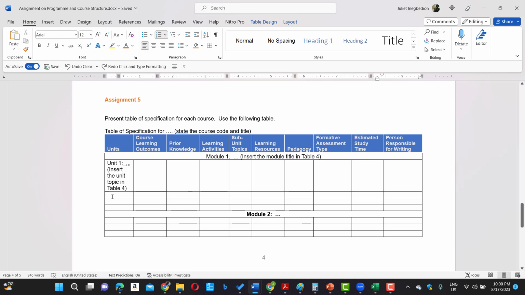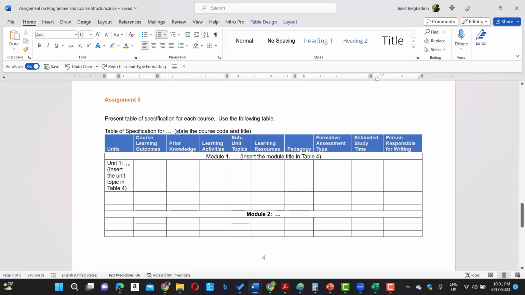So you pick here, for example, table of specification for AI 302 machine learning. That is why it says state the course code and title. So you now come under machine learning.